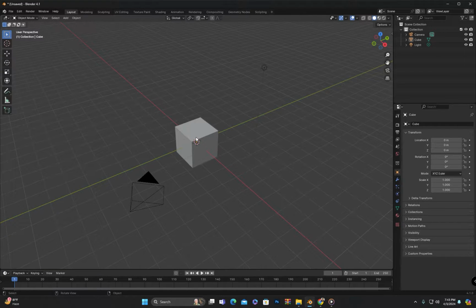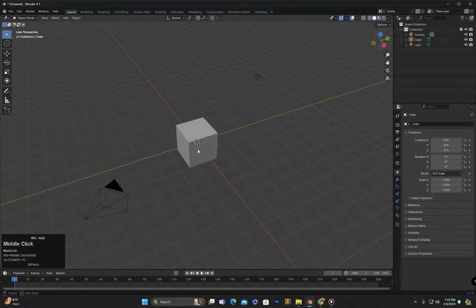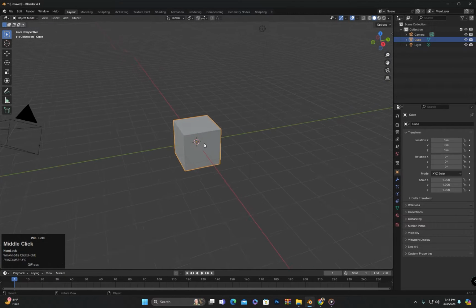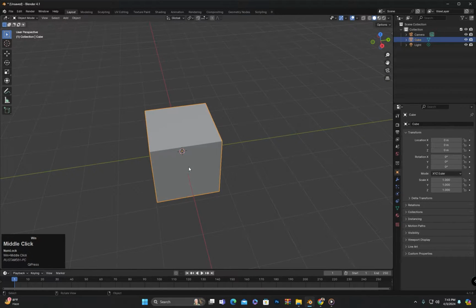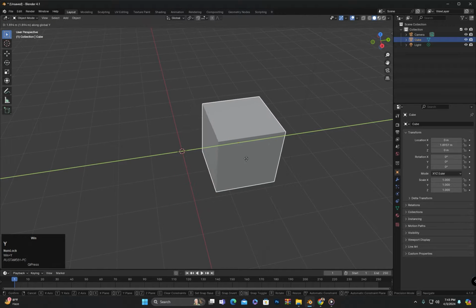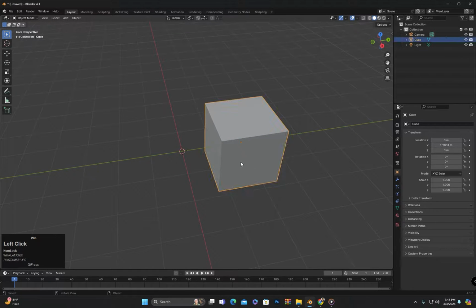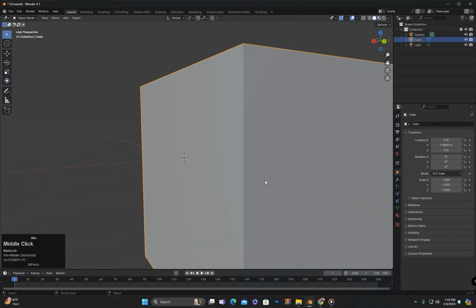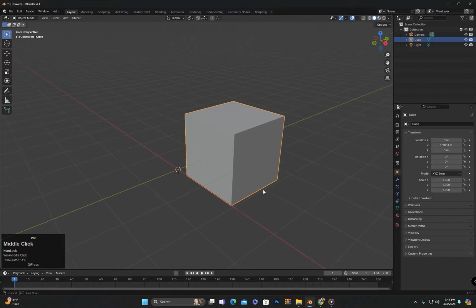As I have mentioned in the previous classes, in a 3D world, we have the origin of the 3D world at the center. However, apart from that, every object present in the scene has its own pivot point. If I move this cube slightly to the side, you will notice a yellow dot at the center of the cube. That's the origin of this cube.